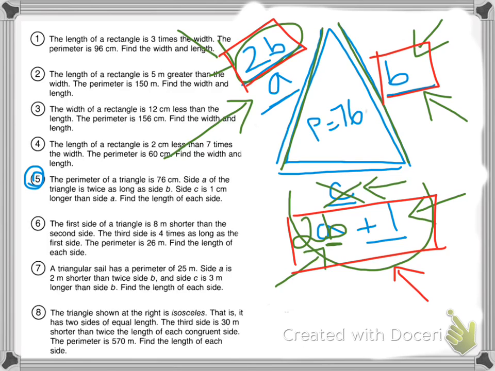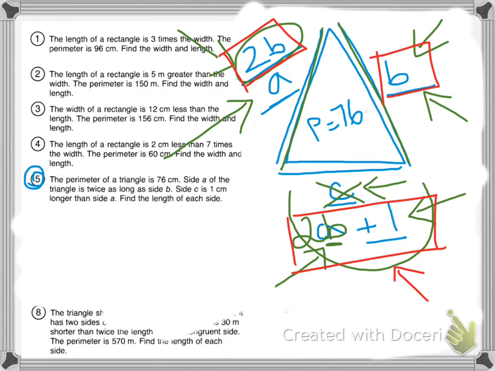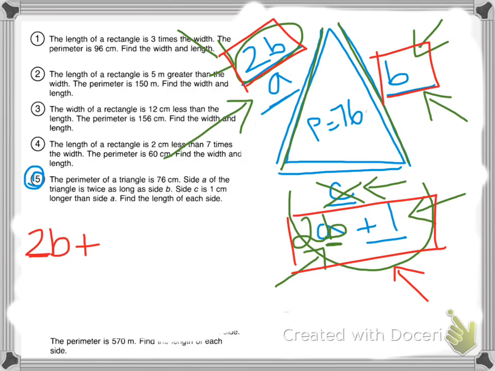So now, algebraically, how do I pull this off? Well, the first thing is, I'm going to get rid of all this extra work because I need space to write. Bye-bye problem. So here's what I want to do. I want to remember that I have to add up all the sides, but only focus on the red boxes, right? I've got a 2B plus a B plus a 2B plus 1. Now you can throw those all down there and set them equal to 76, or you can add them in your head as you go around the triangle. It's up to you, whatever works best for you when it's this messy.